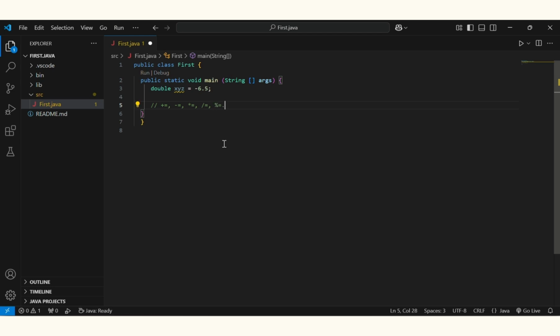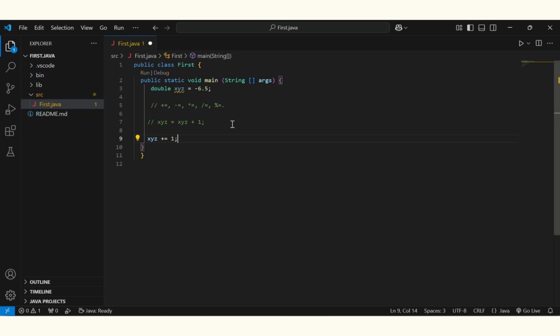Assignment operators are the grown older siblings of arithmetic operators. They function in a really similar way. An arithmetic operator will combine 2 variables or values together and then return the result. Assignment operators, though, combine another variable or value to the variable and then assign them to that same variable. All they do is, instead of saying xyz equals xyz plus 1, for example, they replace equals xyz plus and write plus equals, as in to assign this value to the variable. If you don't know what the modulus sign means, it basically divides 2 numbers together and then returns the remainder of that division, and not the result itself.